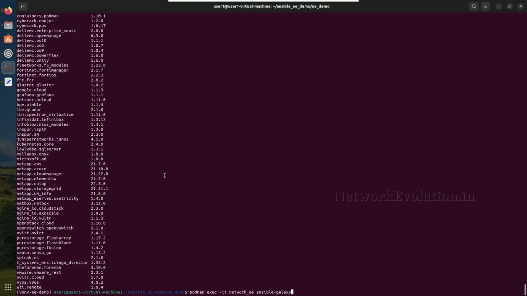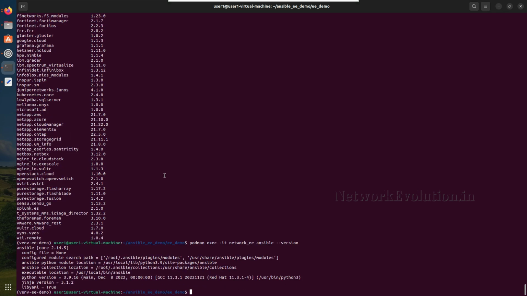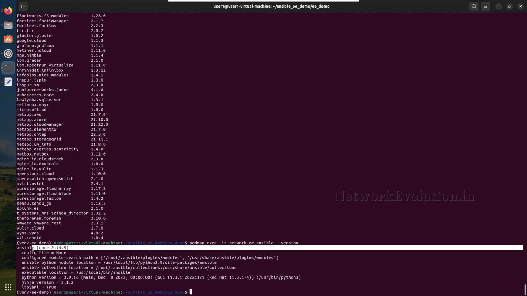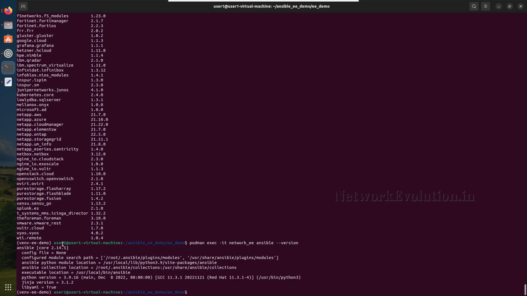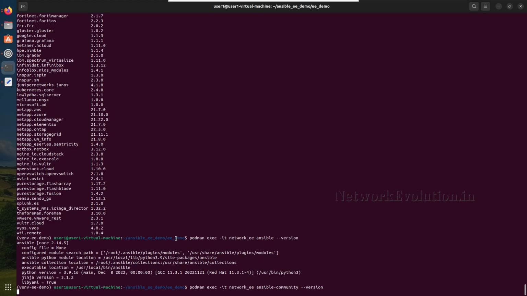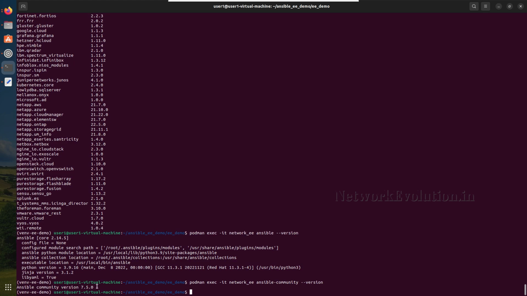Now let us verify the Ansible version. The core version is 2.14.5. The Ansible community version is 7.5.0.